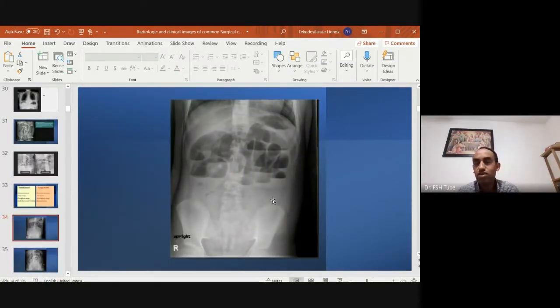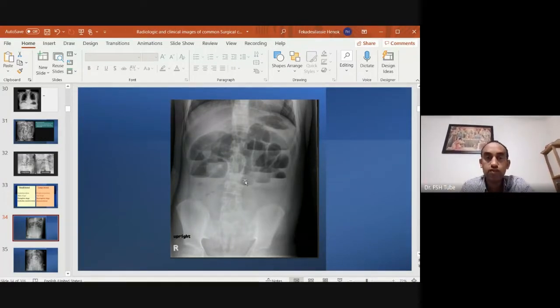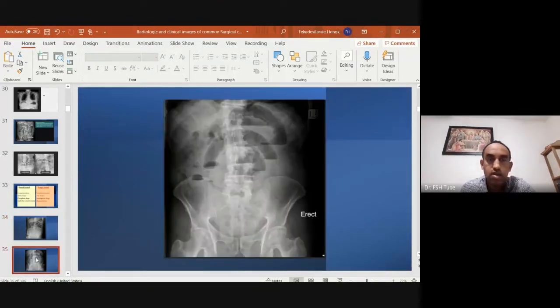What about this one? What's typical here? How do you describe this X-ray? You have to say this is a small bowel obstruction because I do see centrally located dilated loops with a stepladder appearance, multiple air-fluid levels which are centrally located in the form of a stepladder appearance. Stepladder appearance, multiple air-fluid levels, centrally located, typical of small bowel obstruction, even though you don't see valvulae conniventes, okay? Centrally located bowel loops, multiple air-fluid levels, most probably small bowel obstruction.